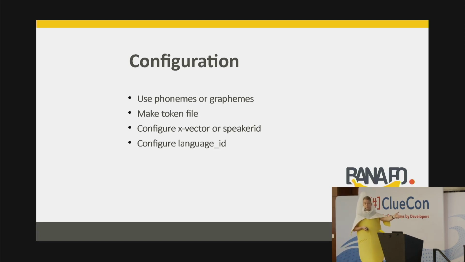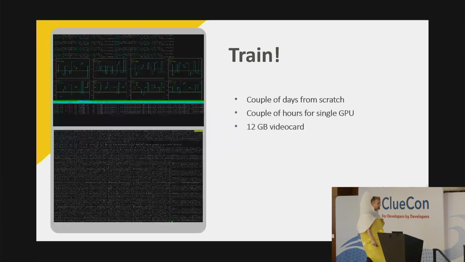And then obviously, if you want to do the X vectors for the actual cloning, you need to first set up that model as well, make X vectors for every sample you have, which is a lot more work as well. So then you can start to train. If you do everything from scratch on a single GPU, you probably will have something reasonable after maybe a week. If you do transfer learning and you start with a pre-existing model, you will probably have something reasonable in a couple of hours. So it's not as bad as speech recognition to train it. And I think a 12 gigabyte video card will probably be sufficient to do so.